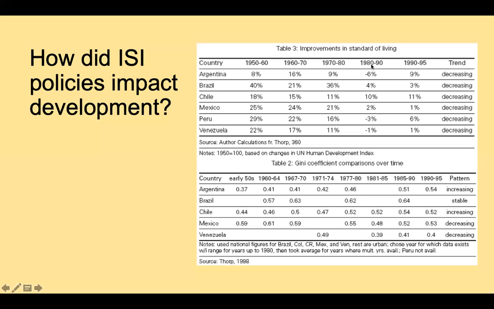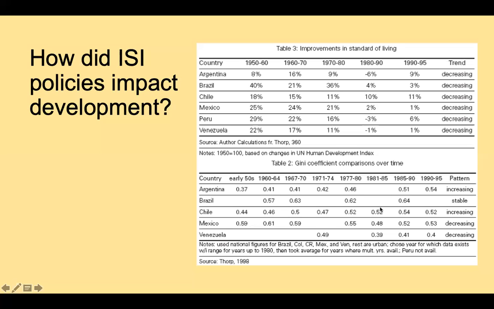And what you'll notice is that the period between 1980 and 1990 was characterized by these declines in every single country in this data set, including Mexico. Now, this period was called a lost decade because of the high interest rates, because of the crippling of the economy and the contraction that resulted from less public spending, the withdrawal of the state from the economy. This is a period that's very, very difficult to live through for anyone. And it's a period that takes a toll in Mexico, in Peru, in Venezuela, in Argentina, in Brazil.